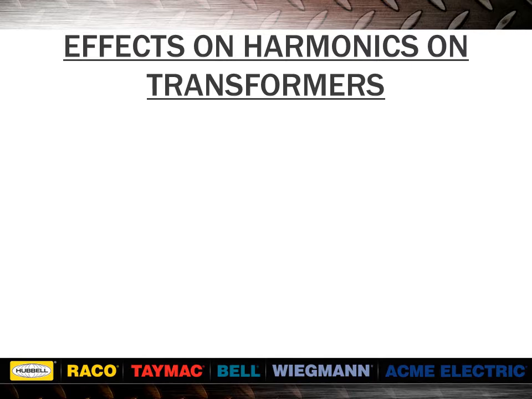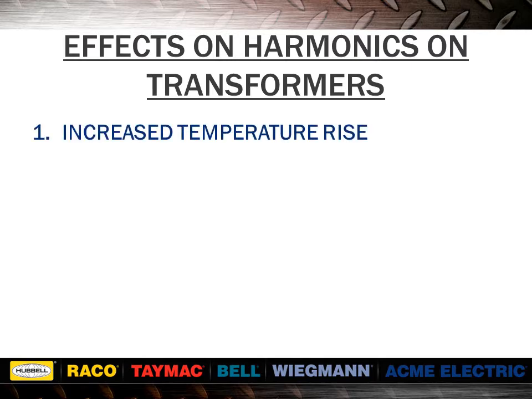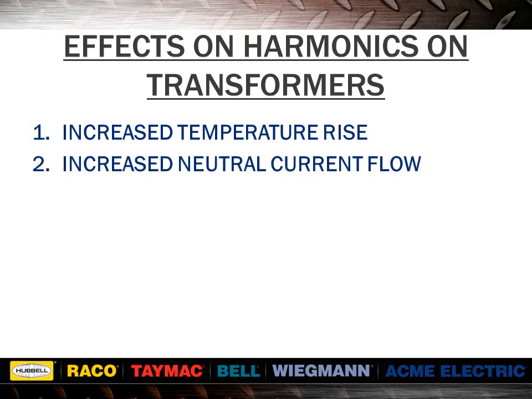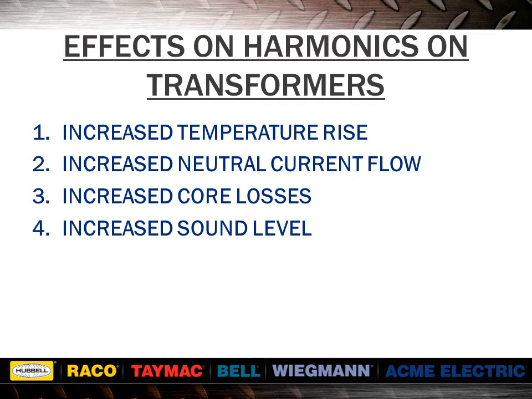The effects of harmonics on transformers include increased temperature rise, increased neutral current flow, increased core losses, increased sound level, and decreased efficiency. Stray losses in the conductors get multiplied by the K-factor of the load to increase winding rise. TRIPLEN harmonic currents add up in the three-phase neutral. Harmonic voltages tend to increase losses in the iron core.